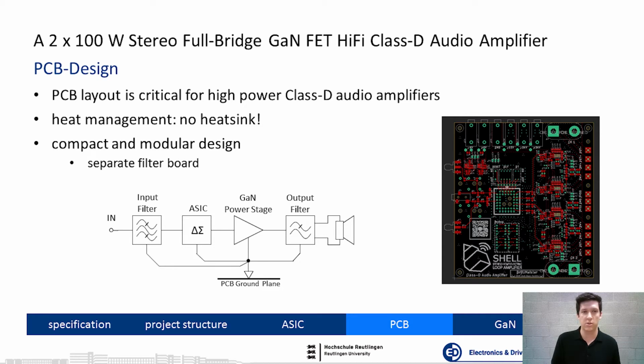So naturally, thermal design and optimization was another critical part of the PCB design. Part of the project was also to develop a compact and modular design as a basis for future projects. Studying different modulators, GaN devices and filter designs is a current research focus at Electronics and Drives.